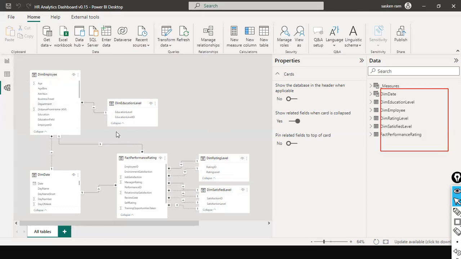Okay, this is called your data model design. I did the data model design. I imported all the necessary tables, and I know the SQL server name, or these 2 tables, let's assume, are available in my Oracle. Everything I loaded here. Maybe all of them are import mode. Okay, I did it this way. I created the data model design. I did the data cleaning also. I went to the Power Query editor. I just removed the duplicate records and assigned data types, everything.